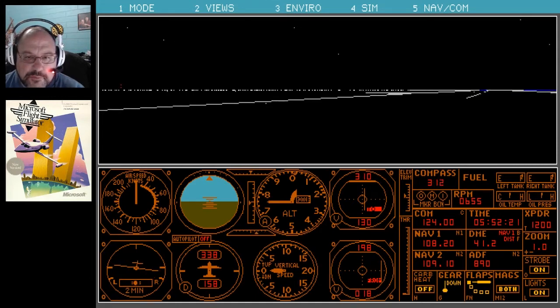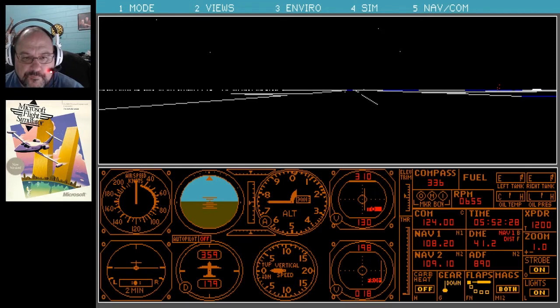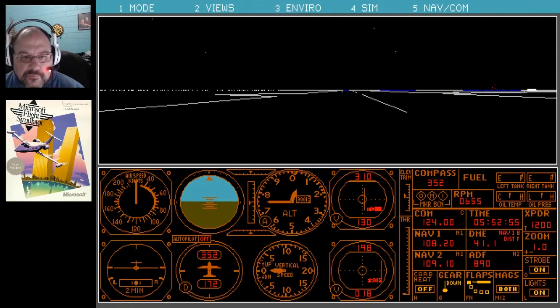I don't think this runway is labeled. Guess this is runway 36 or something. Magnetic compass is still moving. 35, 32. Is it done? Must be done. Not sure. Because we landed on runway 32, so I can't imagine there being a 32 and a 35, but oh well. Let's go ahead and take off.